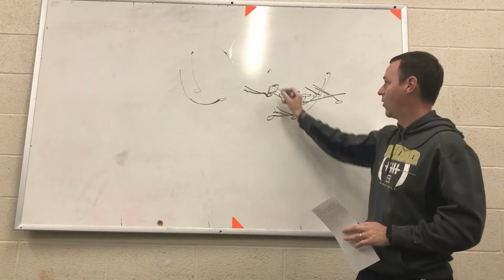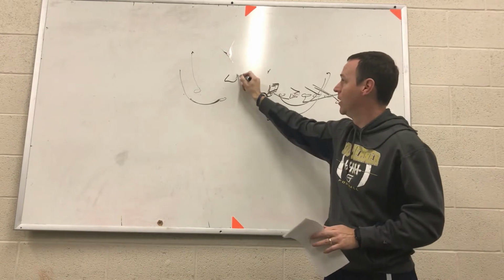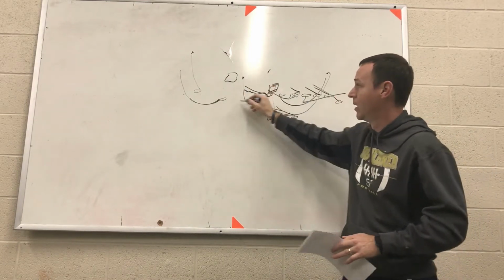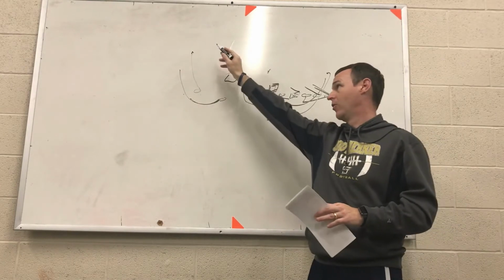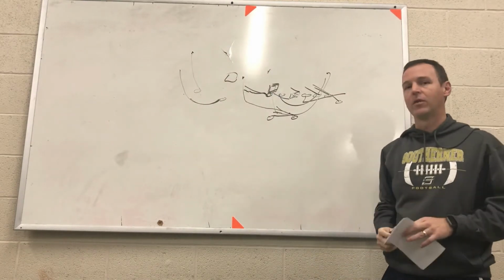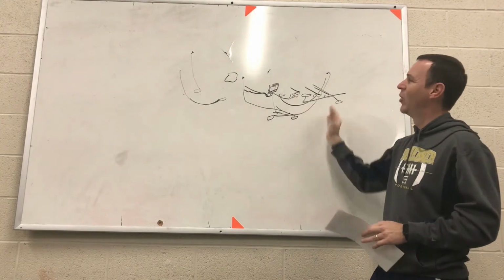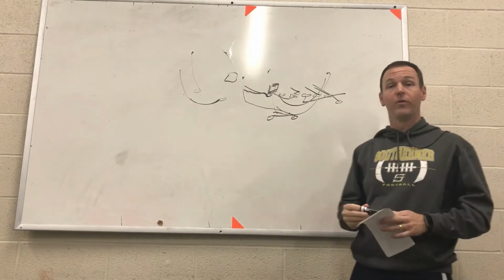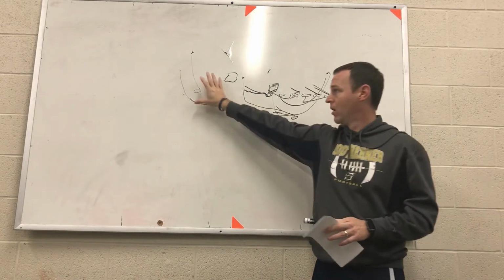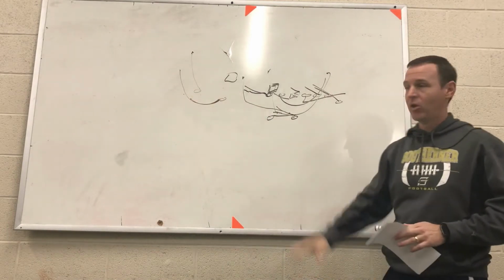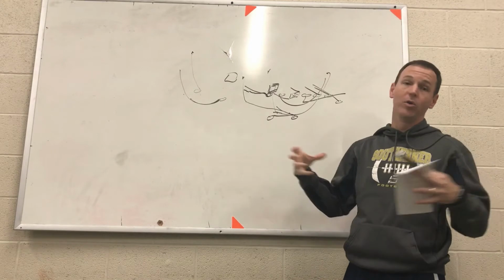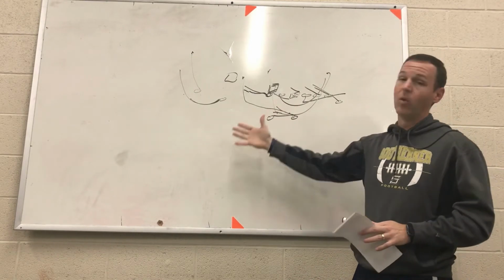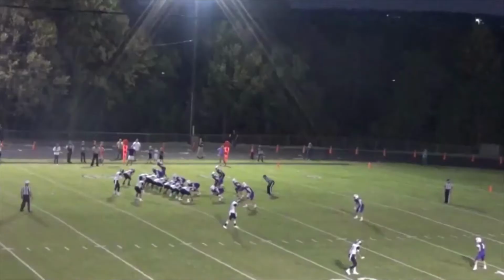So quarterback now is going to read here, then he's going to read this defender. So as he's attacking this way, he can run it, he can throw the bubble, he can throw the go, gives him plenty of options as he's going. Just a nice way to pair it all together. Our goal is we kind of go rules of threes. So we have 3 different RPO action games, 3 different base runs, and we try to merge it all together. This is one of our favorite ones to run against a 3-4 team with a buck sweep.